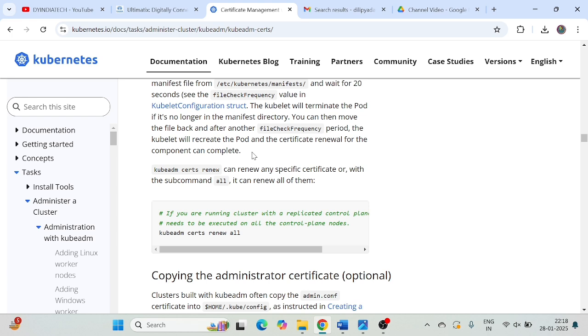The command to take a backup is cp /etc/kubernetes, and then you have to give a backup location.